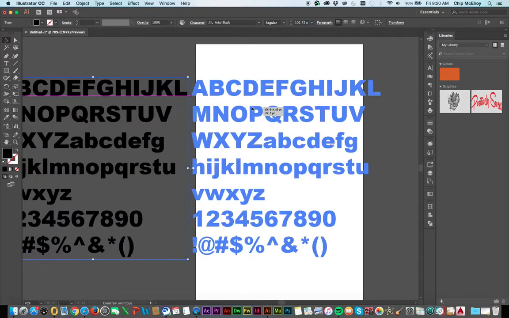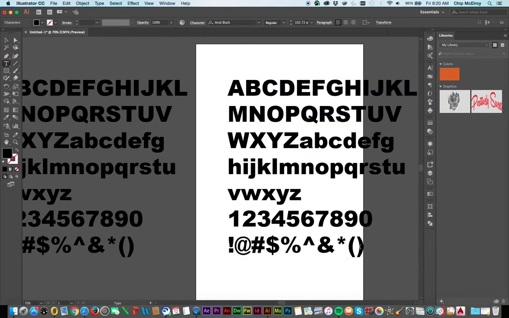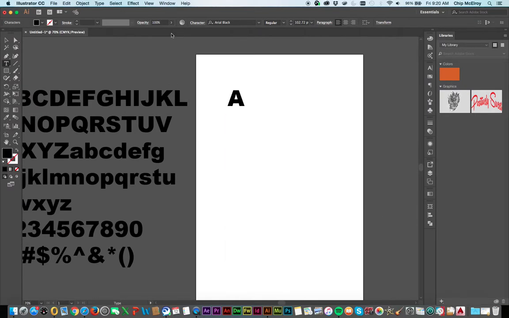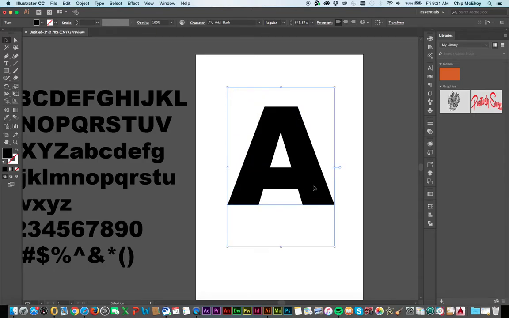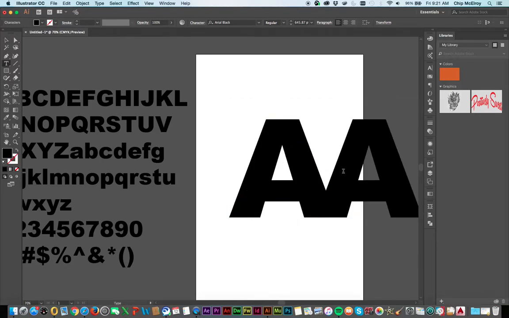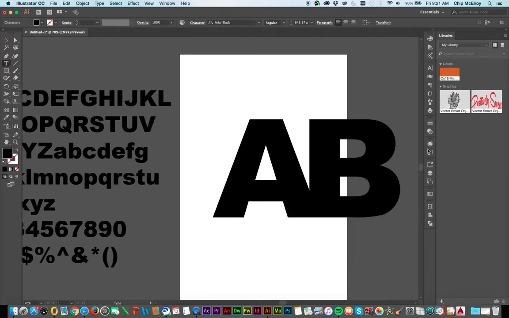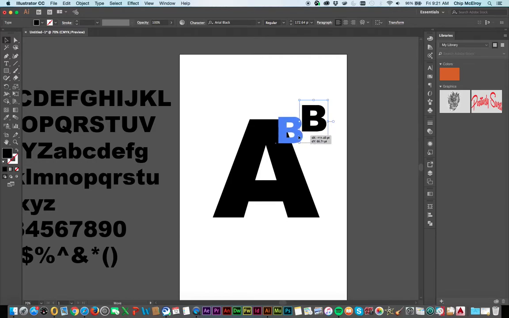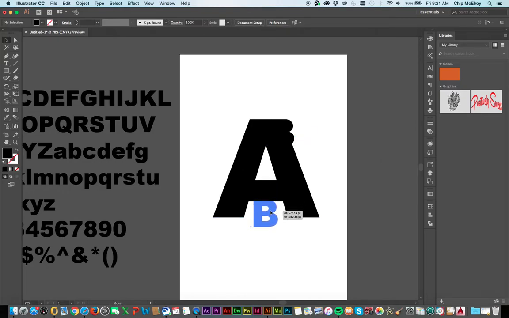So I'm gonna do a shift copy and take my first copy over and do the uppercase A. And I'm gonna start scaling proportionately and see what I can come up with. I'll make a copy of it and do B. You can rotate and you can scale, but you cannot distort. So let's just see what happens here. I'm just going to start playing around and seeing what I can come up with as far as composition goes.